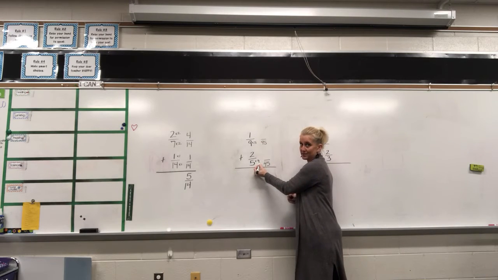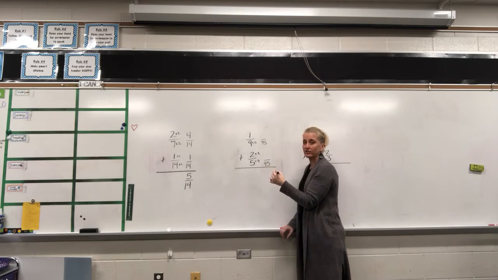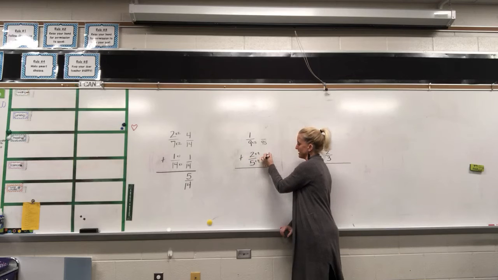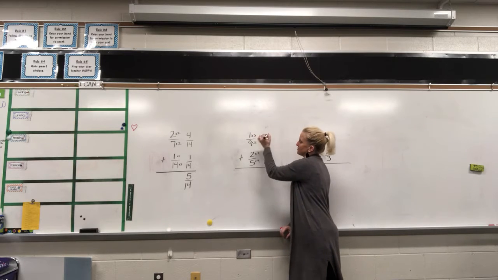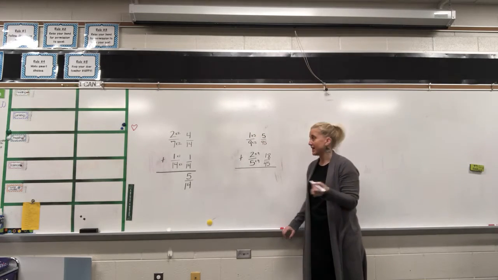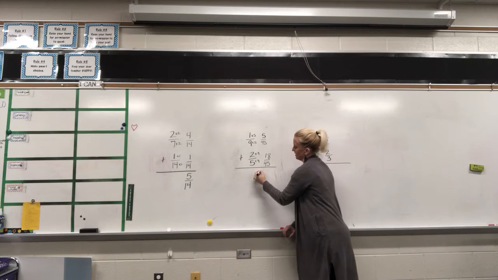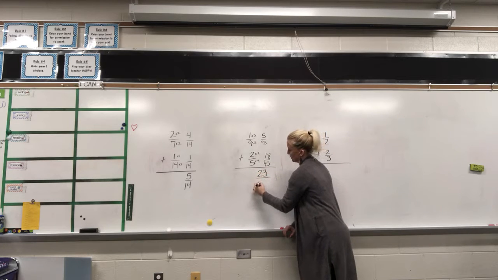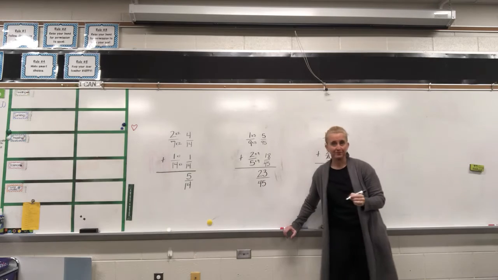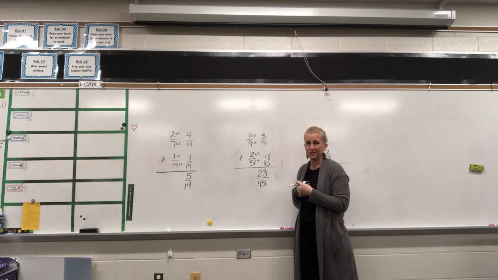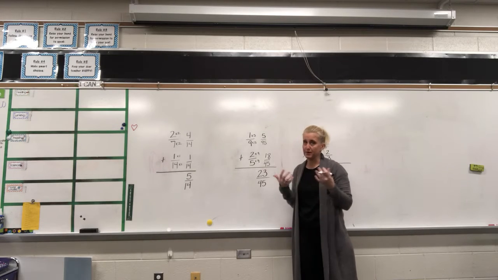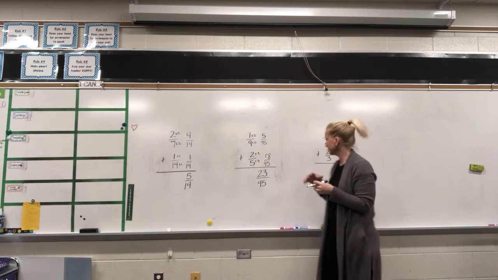Then, since I did times 9 down here, I need to do times 9 to my numerator so that I get an equivalent fraction. So 2 times 9 is 18. 9 times 5 is 45, so I need to do times 5 to my numerator. 1 times 5 is 5. And now I can add 5 plus 18 is 23/45. Okay, and this number does seem high, but I actually cannot simplify this even though you might think that you could, but 23 is a prime number, so we can't go any lower than that.